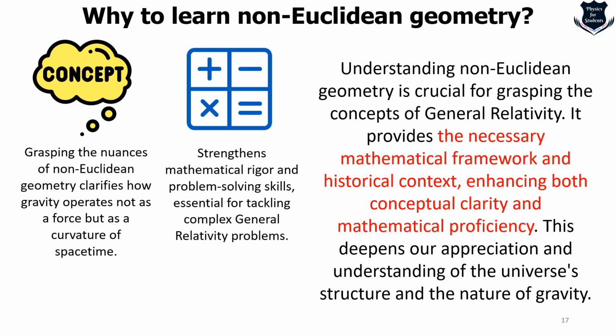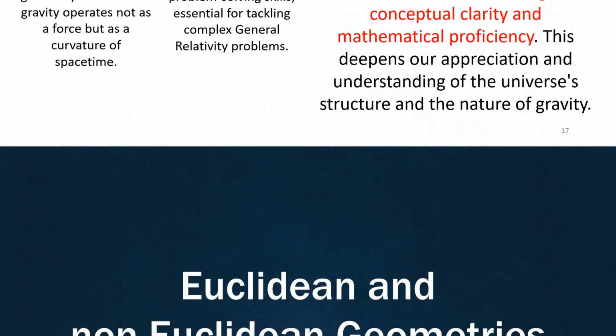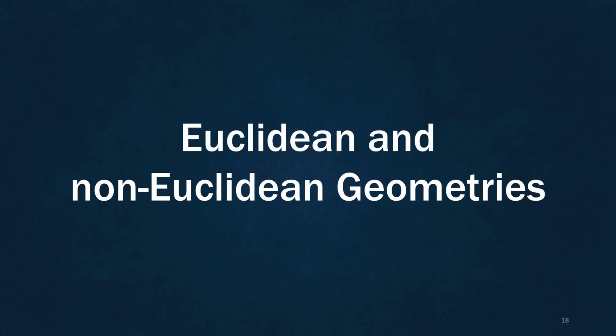Coming back to the next part, the big question is how do we understand all those non-Euclidean geometries, taking into consideration the history, the mathematical rigor, all those concepts. For that we will now come to the most important part: what are the best books on non-Euclidean geometry. The first book that I am going to show you is called Euclidean and Non-Euclidean Geometries. Now hold on, why am I talking of this book, Euclidean and Non-Euclidean Geometries?